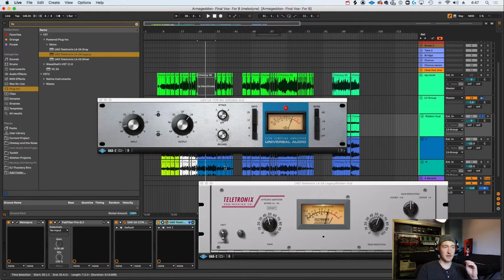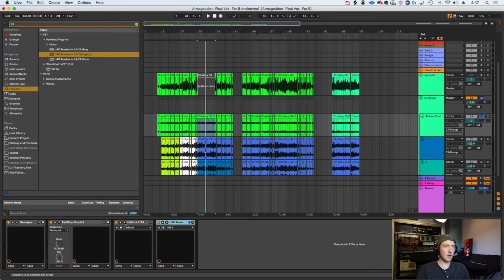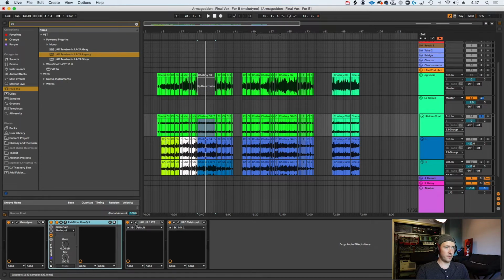Now, the mistake I made at the beginning is that I increased the gain instead of the peak reduction. I actually wanted to increase the peak reduction first and then gain to match. I turned them off and on to make sure that what they were doing wasn't increasing the gain significantly, so we can actually match what they're doing. Okay, cool. So let's do a recap of what we've done so far.